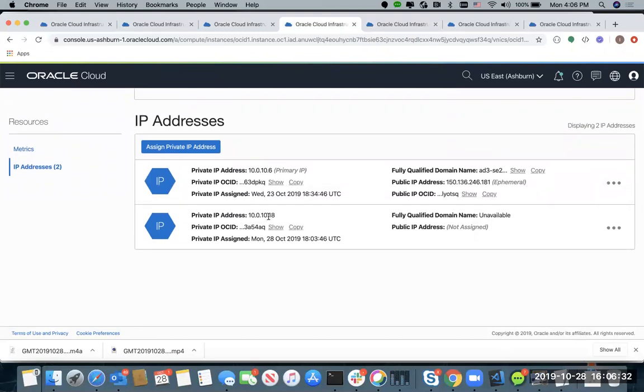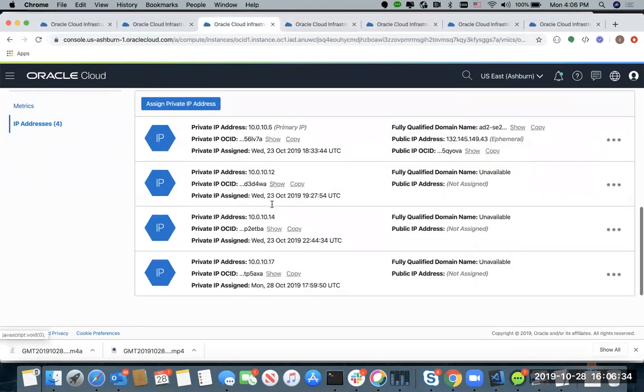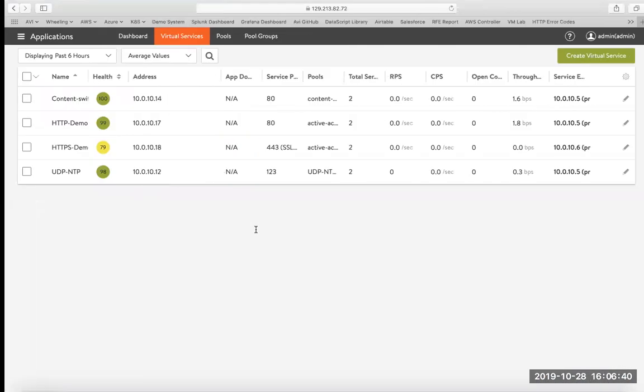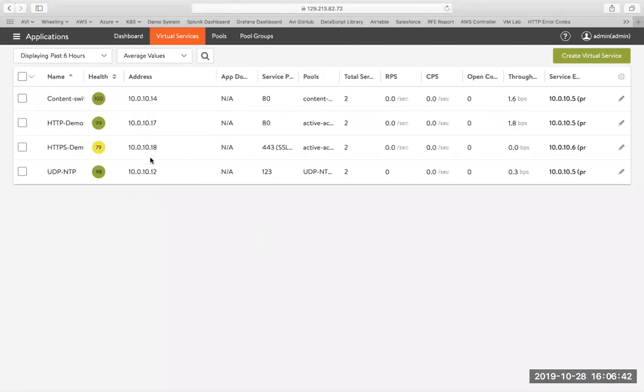Now, those secondary IPs that you see here, as well as here, those are actually the VIPs for my applications. So if I switch back to the Avi UI, I can see those IPs here. Now, when we set up the controller in OCI, we actually set up IPAM.